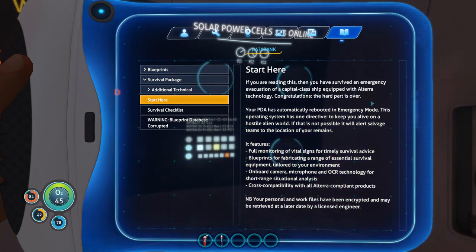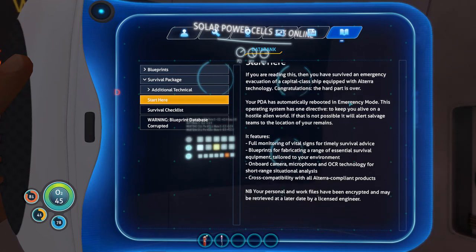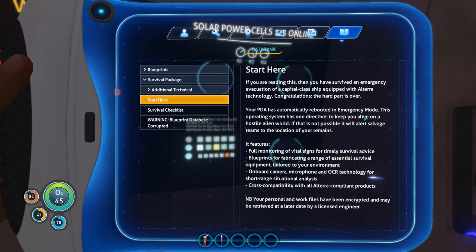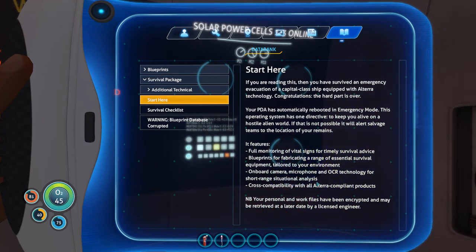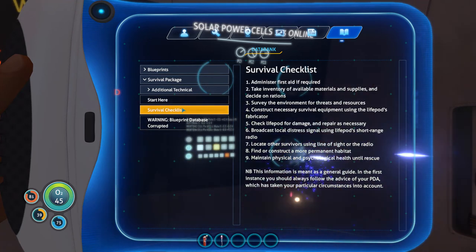Okay, start here. If you're reading this and you have survived an emergency evacuation of a capital class ship equipped with Altera technology, congratulations. The hard part is over. Your PDA has automatically rebooted in emergency mode. This operating system has one directive, to keep you alive on a hostile alien world. If that is not possible, it will alert salvage teams to location of your remains. It features full monitoring of vital signs for timely survival advice, blueprints for fabricating a range of essential survival equipment tailored to your environment, onboard camera, microphone, and OCR technology for short-range situational analysis, cross-compatibility with all Altera-compliant products. Your personal and work files have been encrypted and may be retrieved at a later date by a licensed engineer. Survival checklist. All right, let's do this.